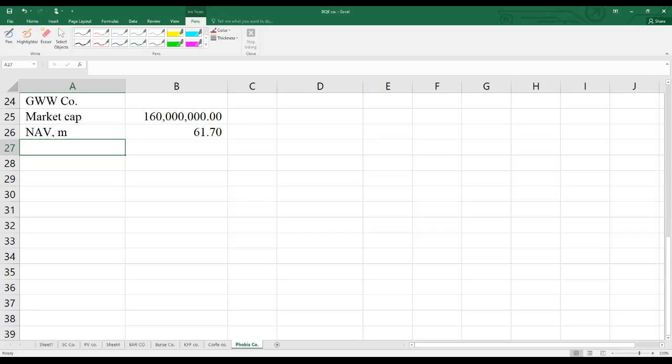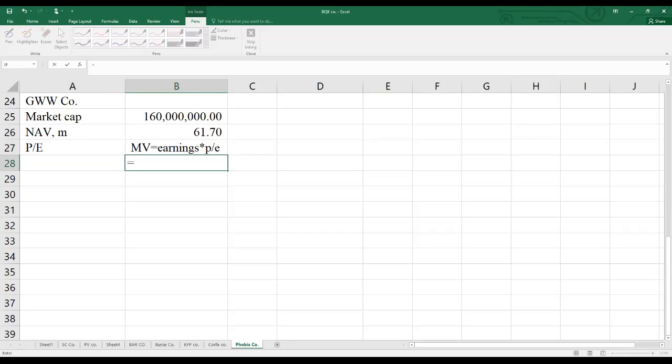Question? Okay, no question. Next, we can use the P/E ratio method. The market value of the company is equal to the company earnings times the P/E ratio. As I mentioned, you don't need to show this formula.